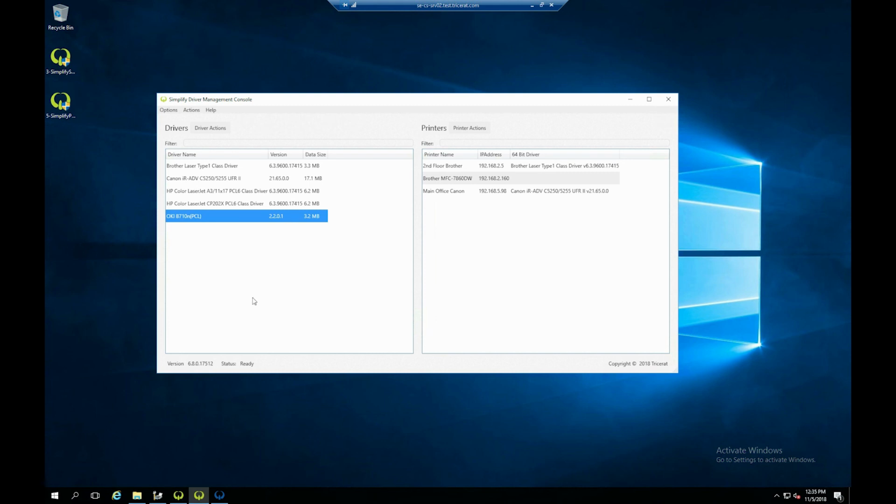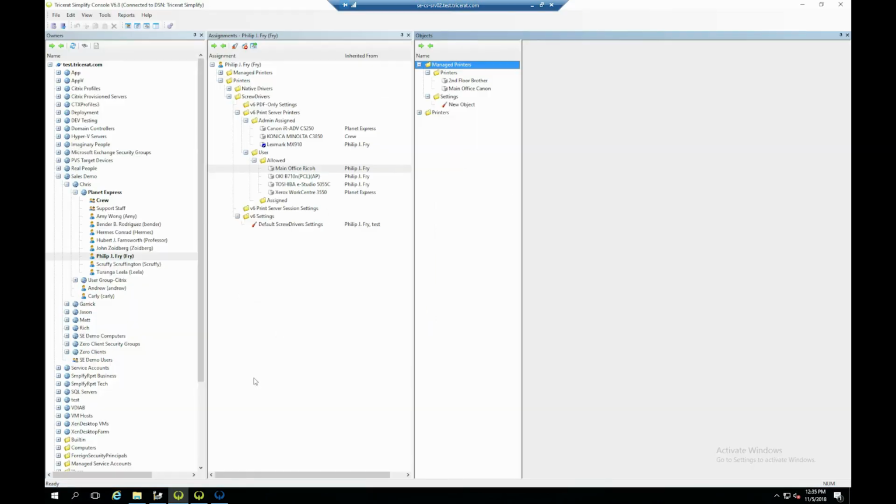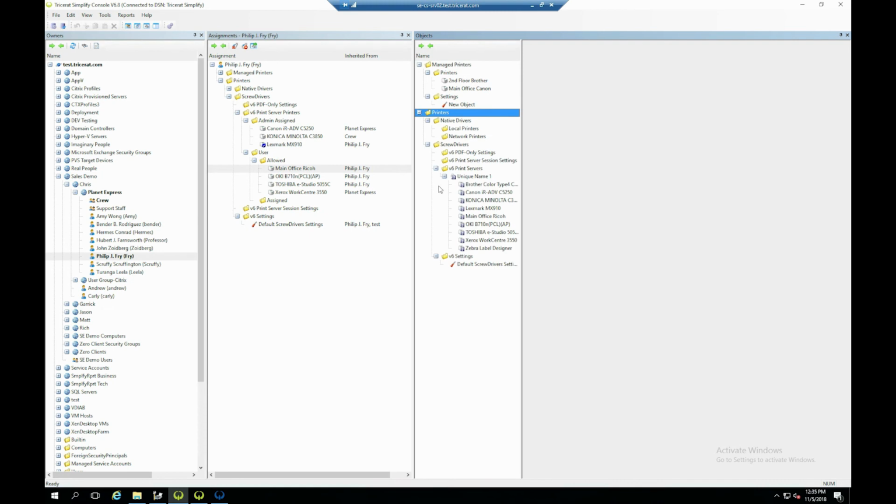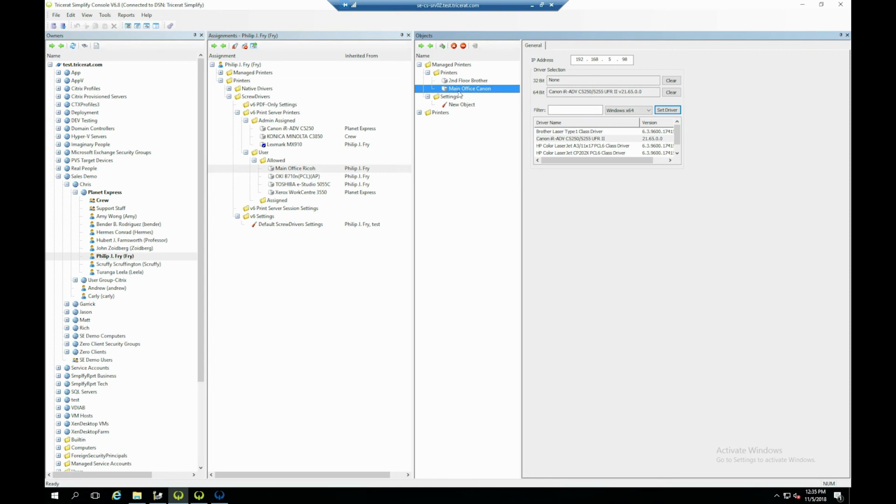All right, so let's hand out some of these drivers. You use that same Simplified Console that we saw before with Simplified Printing. And you notice that it's all from the same interface. I'm not clicking new menus or going to different websites. I'm all in the same single pane of glass view into my printing infrastructure. So I won't rehash the owner's pane or the admin's pane. I'll just come back to the objects pane to see how Simplified Driver Management works once I get those drivers imported. I have a few objects or printer profiles already added.